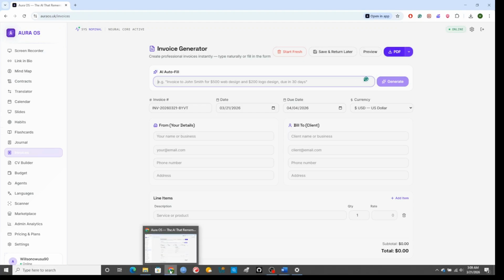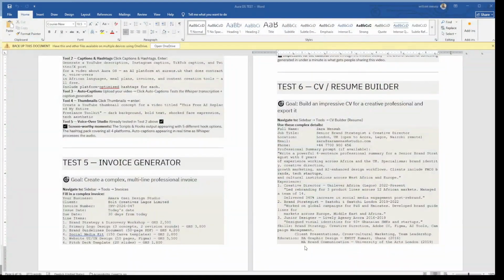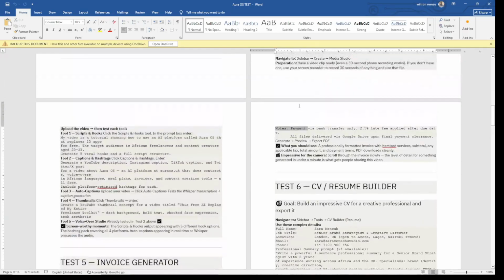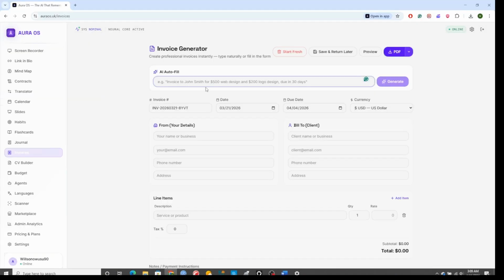The process starts with entering your own information: your name, up-to-date contact details, a compelling professional summary, then your work history, education, key skills, and any relevant certifications. As you fill in each field, a live preview window displays your CV just as it will appear in the final version. That means no surprises, a transparent, real-time view that makes it easy to tweak and perfect your document as you go. But what really sets Aura OS apart is its use of built-in AI.